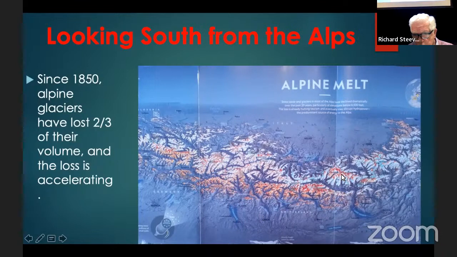And the point of this slide, which is from the National Geographic, is that the blue areas of the ice are holding, with not much change in temperature, but the pink to brownish orange, and the more color, shows that there's more melting taking place there. So the Alps are having a problem because there's quite a lot of tourists in Switzerland. And I'll show you some pictures of how they're trying to cope with the loss of the ski seasons. It's a big issue for them.